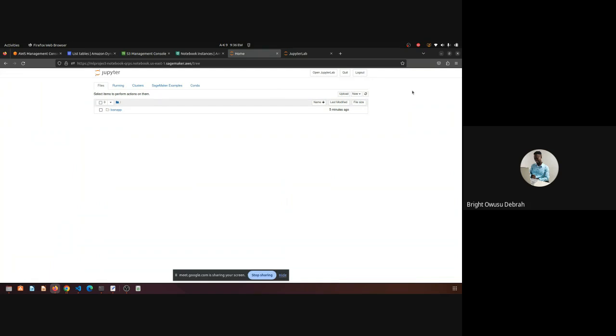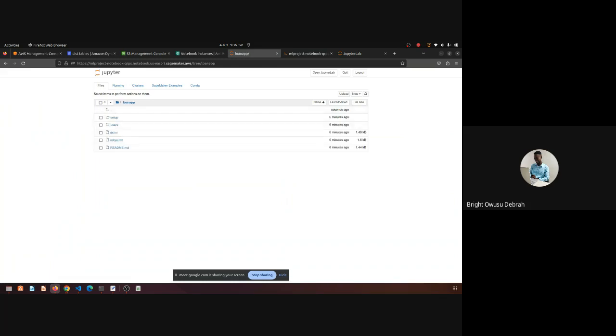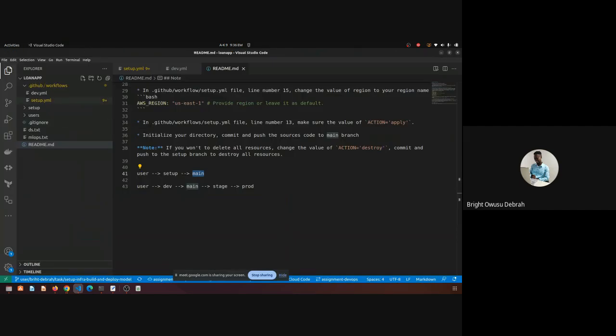Okay. So the first thing I'll do here is to open a terminal. Then I'm going to navigate to this directory. Let me show you something over here. You see there's a folder called users, okay? And there's another folder called template. I created this folder because, assuming I'm not the only data scientist working on this project, and there's a different data scientist who's also working on this project, right? So we are going to use this template. So I'm going to make a copy of this template in my name.